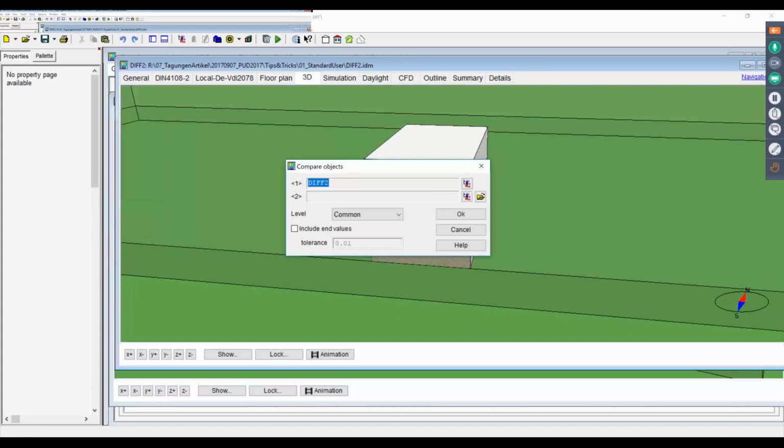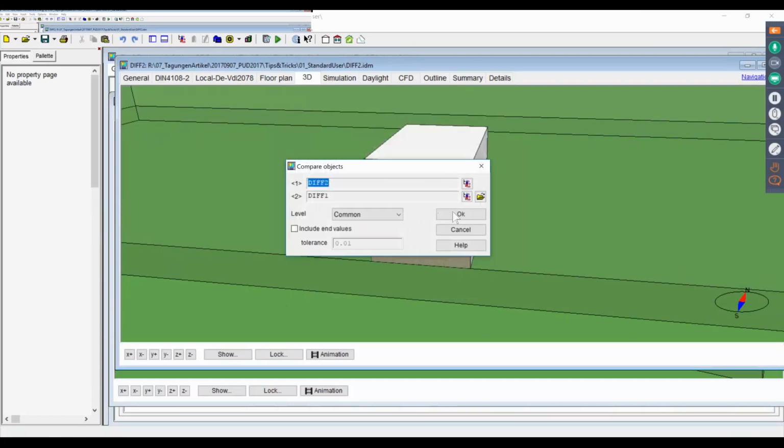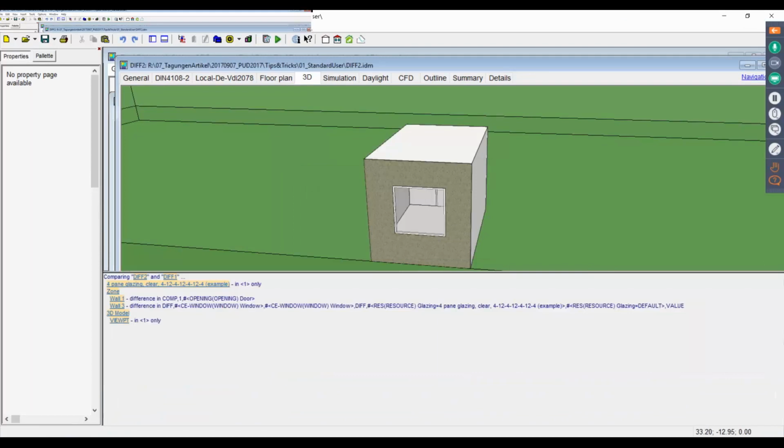And here I can select two projects and choose the level of comparison, and IDA will deliver a list of what's the differences in those two projects. So there is one resource only in the one project, and one project has a door in wall 1 and a different glazing for the window in wall 3.